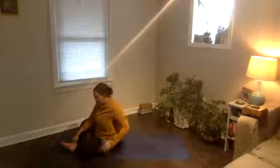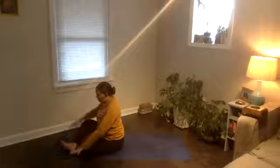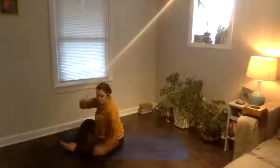Now walk your feet maybe a little bit closer in. Take your arms down along your sides. We have two bridge poses, but I want them to be mindful. So press down through your feet, keep the back of your head on the ground, lift your hips up. Gaze straight up towards the ceiling. Maybe start to think about your shoulder blades squeezing together underneath you. Your legs so active here, take one more big inhale.